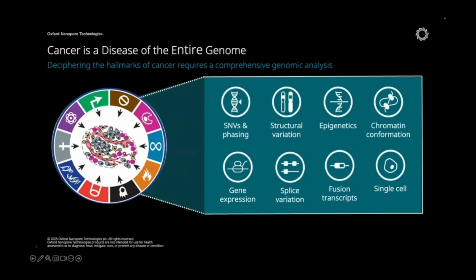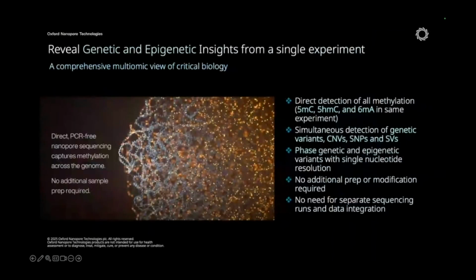And so being able to get that multi-omic view and to probe SNVs with phasing, epigenetic markers, fusion transcripts, et cetera, on a single platform is really what we think will be crucial for the community at large to continue to do the important work in studies to advance the oncology field forward. And so Dr. Luce's talk today will focus on how you can leverage that direct DNA sequencing to get both the epigenetic and genetic insight from the same sample simultaneously and in a single sequencing run.